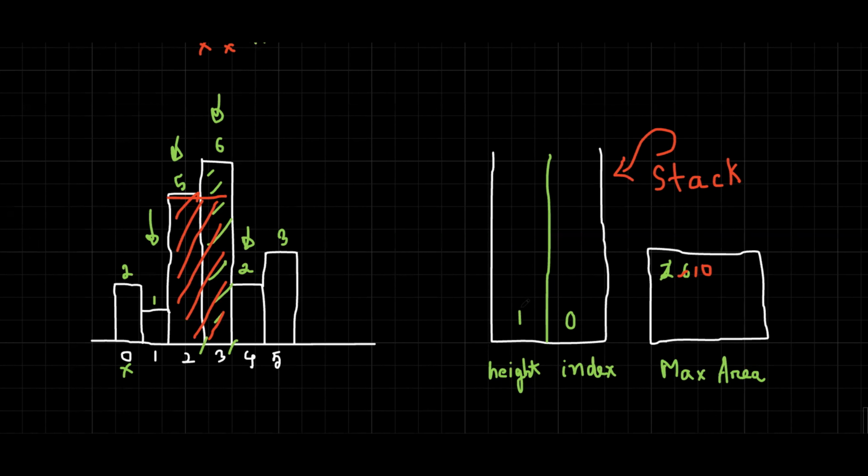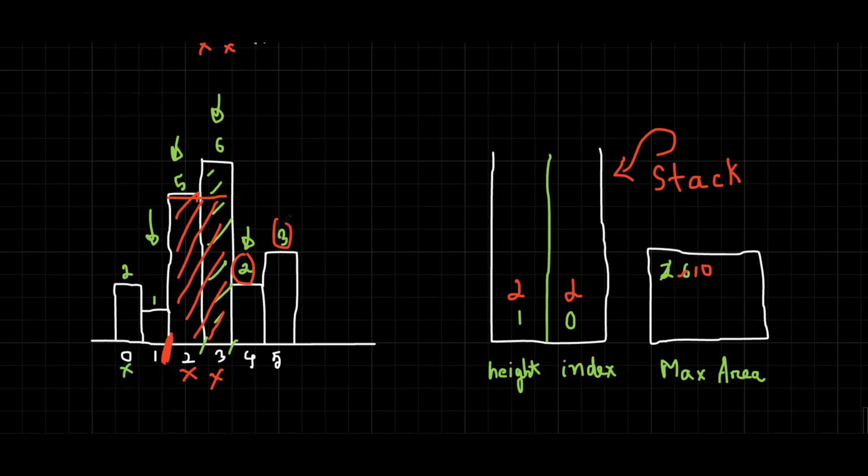Now, the stack top element is 1, which is less than 2. So no problem here at all. So here we have to add 2 into the current stack. But what will be the index position of 2? The index position of 2 will be 2 because for this element 2, we were able to pop this element and this element, and the range starts from here. So the index will be 2.